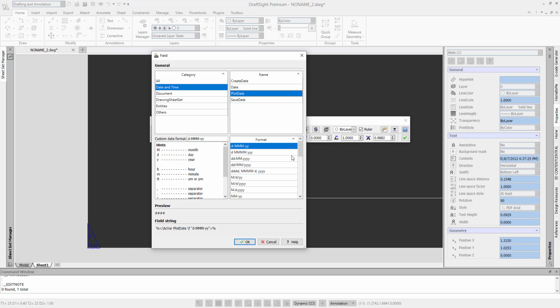And we're very customizable date formatting here. As you can see, all the different formats of date here, even hours, minutes, and seconds at the end there. But for this example, we'll just do month, day, year. And usually you get a preview here, but because the drawing has not been published yet, it doesn't have any information to preview. So if I were to go up to normal date, you can see it gives you today's date. So I'll change that back to plot date, month, day, year.